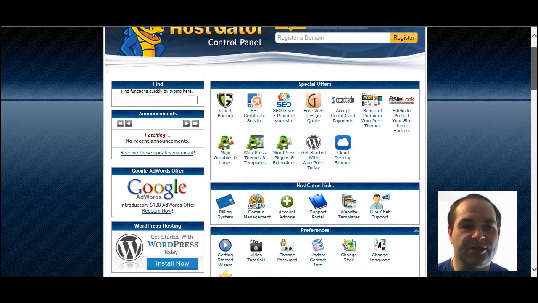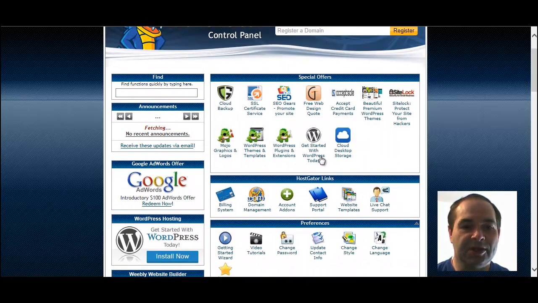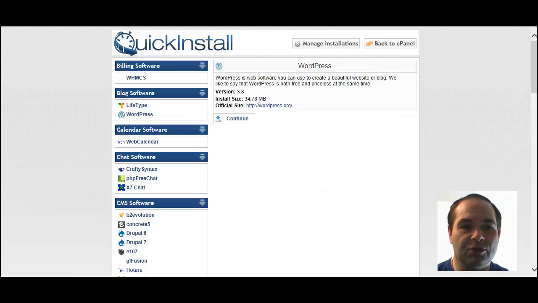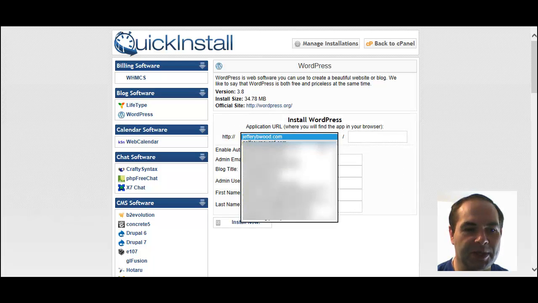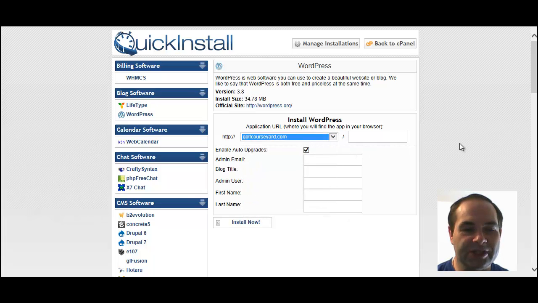In this case though, we're going to do this. When you click on this, it brings you over to this screen, and you click on continue. You select the domain, which in this case is Golf Course Yard. Now this spot here, this is in case you don't want to install it in the main directory.